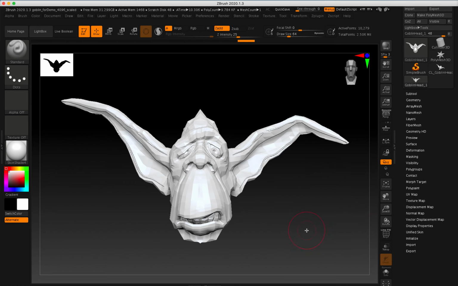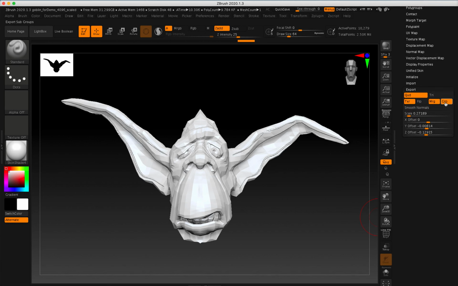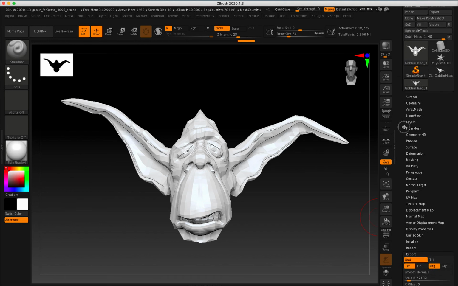The cool thing though is the UVs you make stick with that format. So if you make them in ZBrush, they will transfer into Maya automatically without you having to do anything special. A couple of things I'm going to do first. I'm going to click on export here and turn off this group button. This is just in case you have multiple polygroups in here, and you'll see I don't.